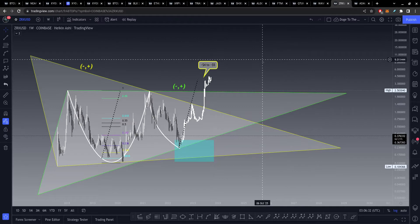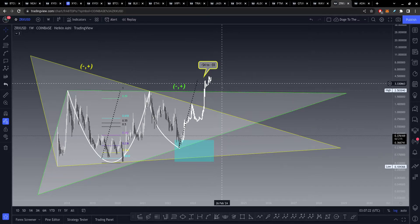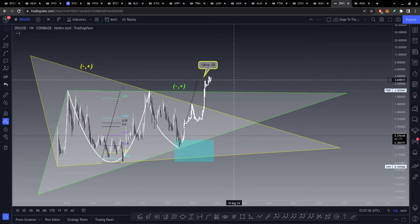For ZRX, again we have two triangles and a cup and handle pattern, coming down to the top of our bottom range where there's a lot of built-up consolidation and support. In general, I think the bottom has already been set in for most of these coins. The lowest we could go and still be safe would be testing the previous bottom at like 12 cents — if we break through that, it's freefall mode. Just look for it to test the previous all-time high back at like $2.34, or maybe this resistance line at like $1.40 will be the high for this cycle. But according to this cup and handle pattern and comparing it to Bitcoin, we should be looking upwards towards $4.45 for this coin, sometime during the second half of next year.